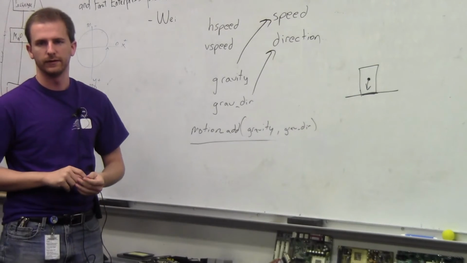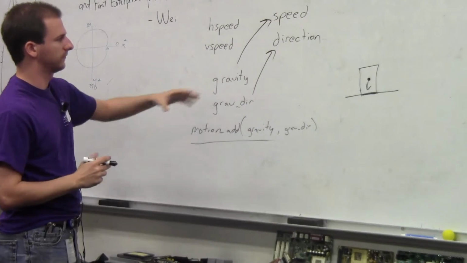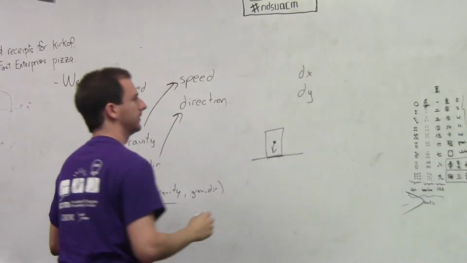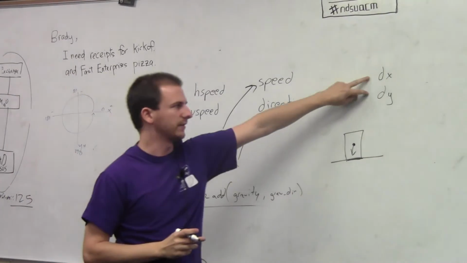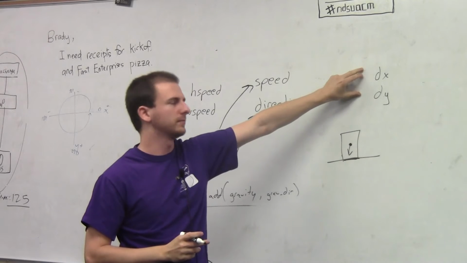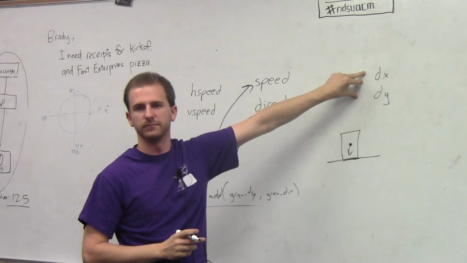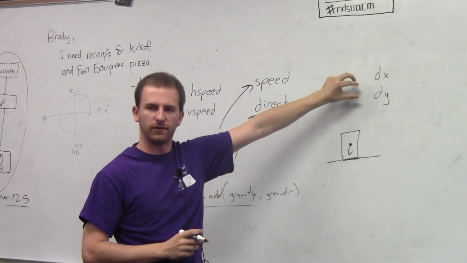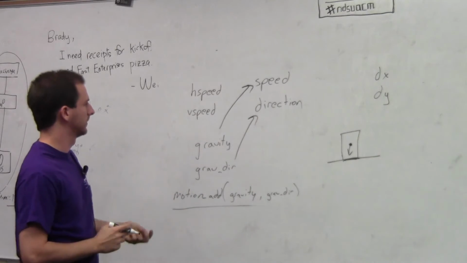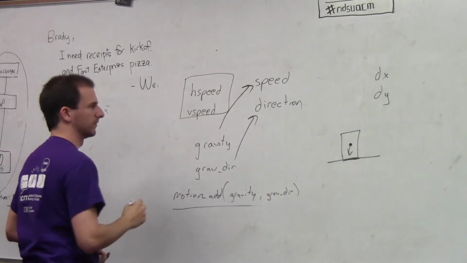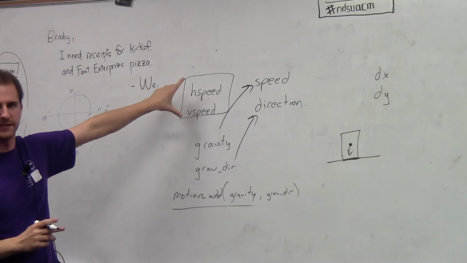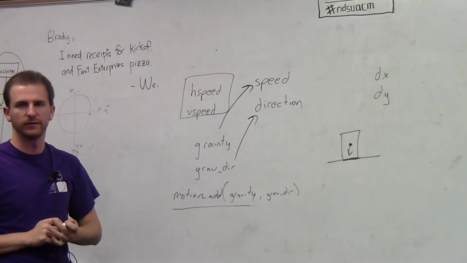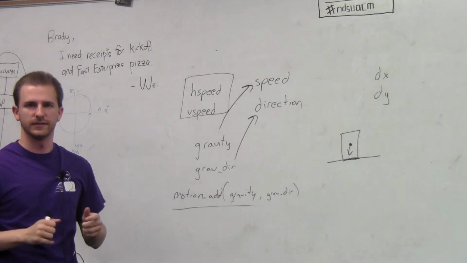The way I did it instead is that for an object, I set a delta x and a delta y value, and I will modify these two variables. I set them to 0 at the beginning of a frame. I modify these to say this is where I'm going to move, and then at the very end of the frame, I apply this. So any motion is held in other variables besides h speed and v speed. I use other custom variables that I just store the values in and can apply when necessary instead of arbitrarily always applying these numbers.